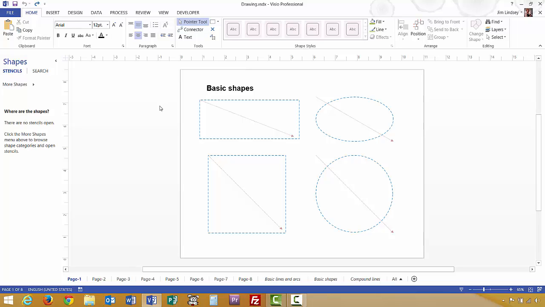If you don't have Visio on your computer, there's basically a little program you can download from Microsoft that's free. It's called the Visio Viewer, and with the Visio Viewer you can look at a VSDX file, but you can't do any modifications. That's not going to help you because I want you to be drawing with it. What that means for you is that you're going to have to go to a WKU computer lab to do this work.